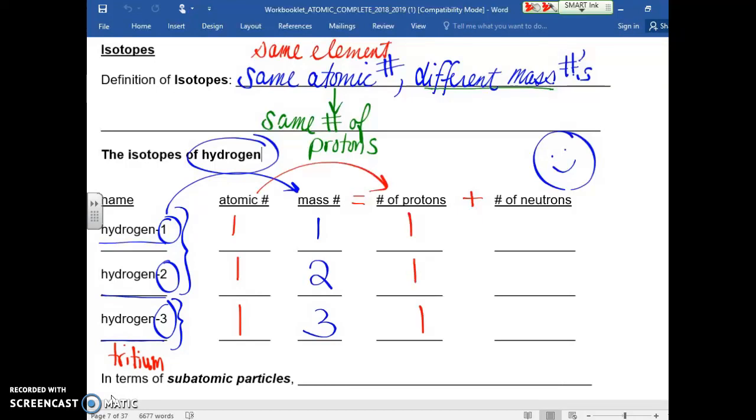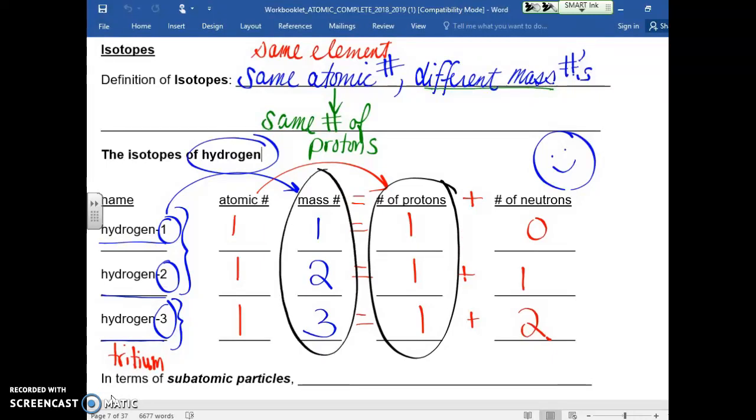Well, if the mass number is 3, let's say, that must mean that I have 2 neutrons here. If the mass number is 2, 2 equals 1 plus 1. Ah, I think I see what's going on here now. A mass number of 1 equals 1 proton, and, oh interesting, you can have an atom with no neutrons. But this answers our question. Take a look.